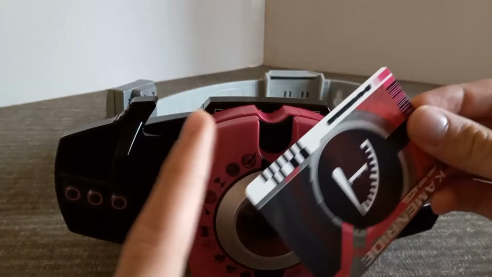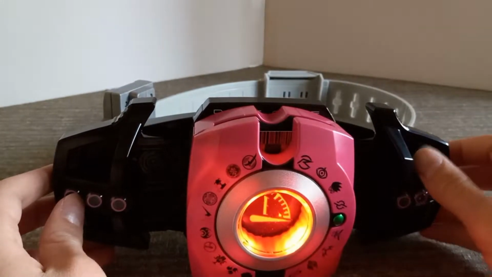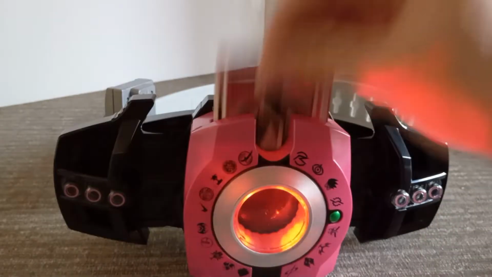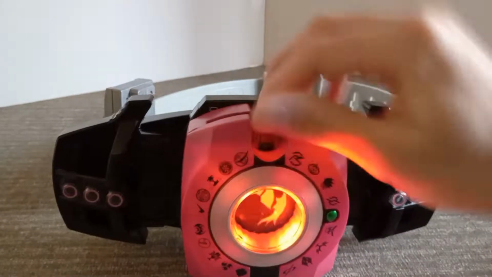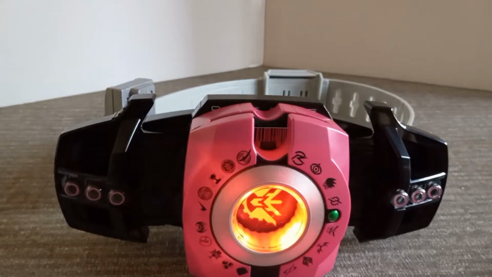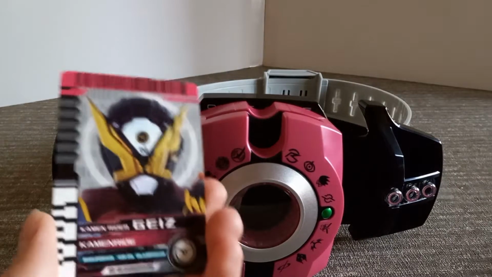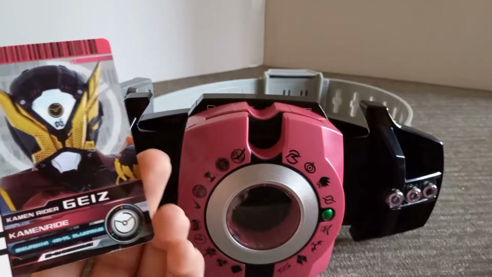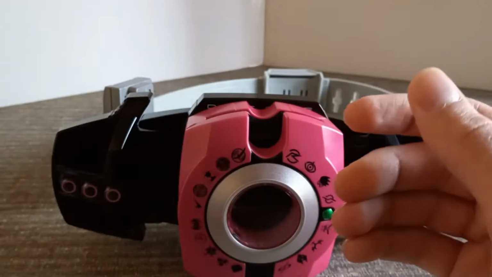Axel. I'm pretty sure every card from Axel to Gades does not work, but we'll try it anyway. Okay, yeah, so every card from Axel to Gades does not have its own sounds, which is why it makes that beeping sound. But it does scan the codes, which is great. And now let's do the final form card.